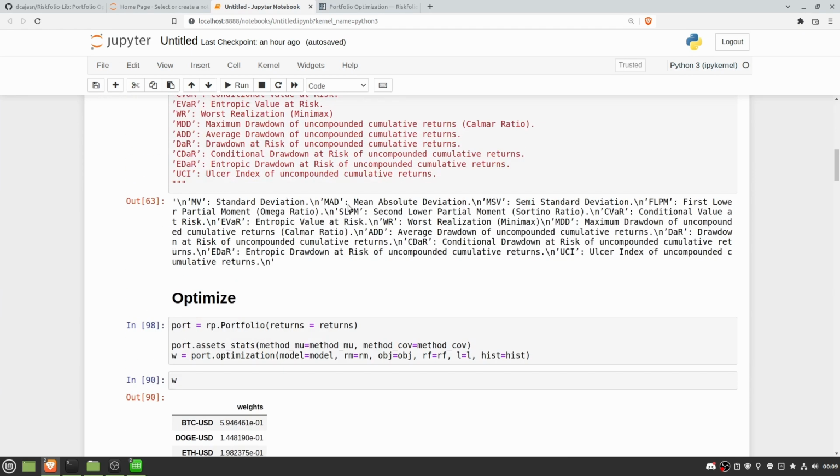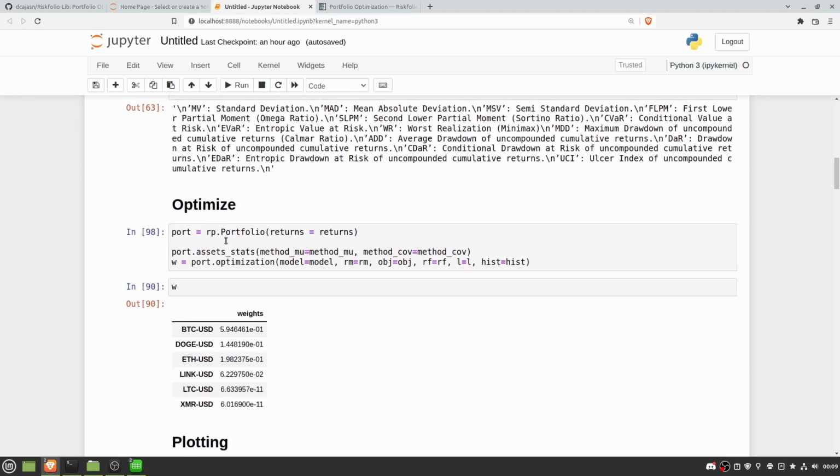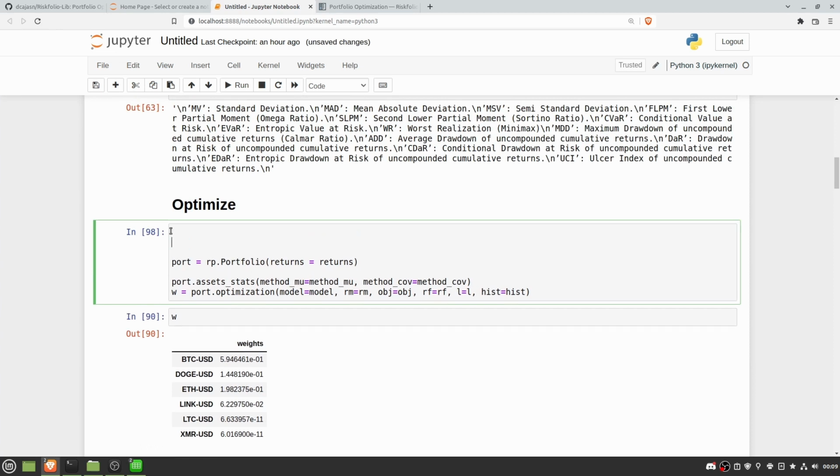In order to let our optimizer take in this information, we basically have to run it through a function which is going to return two matrices. I wouldn't worry too much about the contents of these matrices. You can look into it if you want. But basically, there's a function called assets constraints.